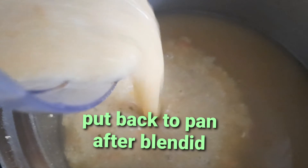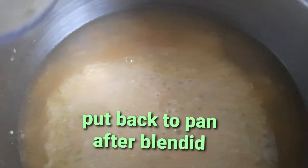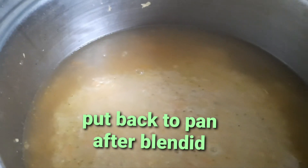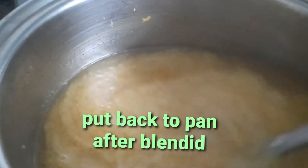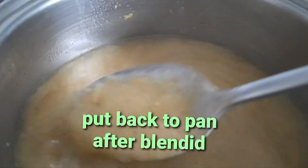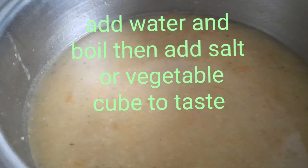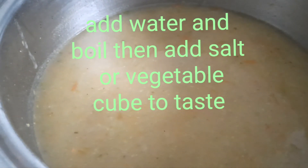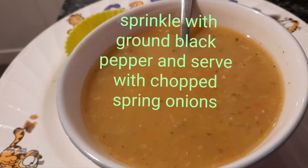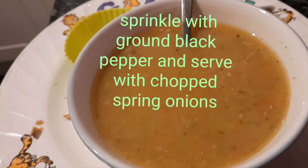I'm going to return it back to the pan to reheat it for tonight — just getting it ready for dinner. We have this smoothie soup. I add water and chili to add flavor. This is the leftover soup from lunchtime, blended into a puree. Here it is — tasty!